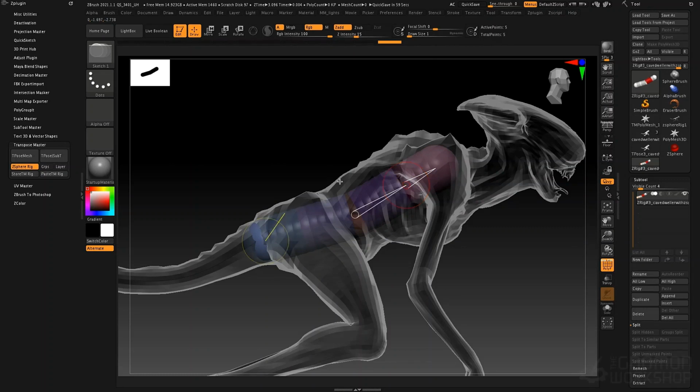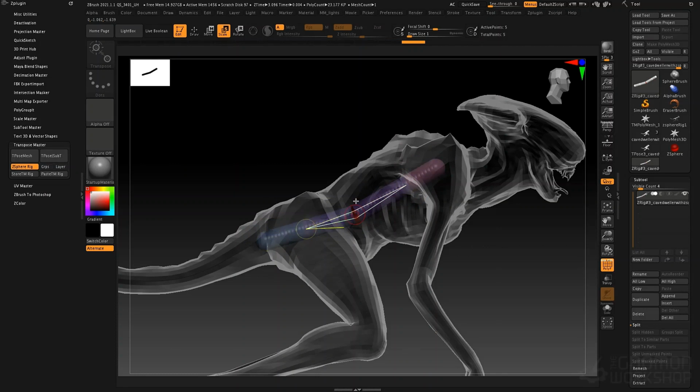Now, I want to treat this like a skeleton. I don't need these spheres to be so large, so I'll press E for scale, and I will click between the root sphere, which is this one, and any other sphere. Hold down the Alt key and click and drag, and that will change the size down so it's more like an armature, more like a skeleton.